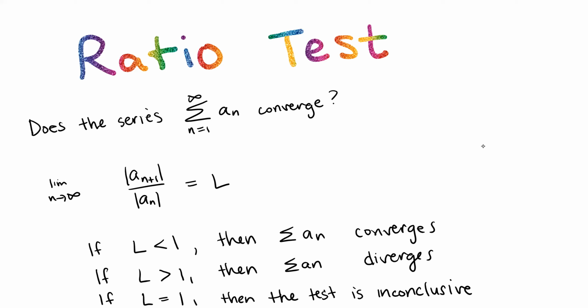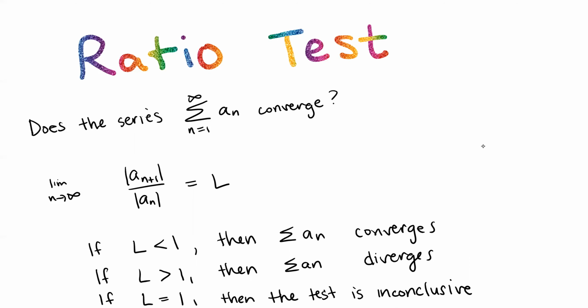So pretty much what this is saying is we're looking at one term and then its previous term. And if the limit of these ratios is growing, then that means that it's diverging. So that kind of makes sense. If the terms are getting larger and larger as n increases, then of course we're adding up bigger and bigger numbers, and so our sum would diverge. If the things that we're adding on are getting smaller and smaller, then our series will converge.